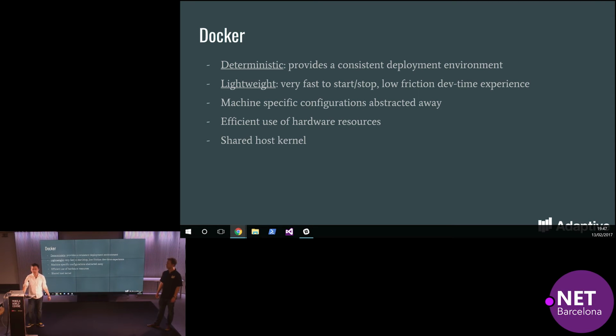Compared to VMs, it's very lightweight, it's very fast to spin up and to tear down, which means you can use it at dev time. For example, for Reactive Trader, if I want to test my application locally, and I've written my .NET Core services, I want to say to the front-end guy, give me a copy of the front end. I want to build it and test it against my client, against my backend.